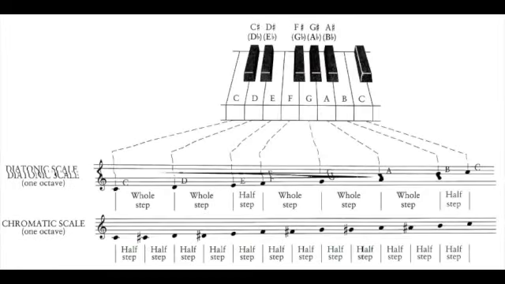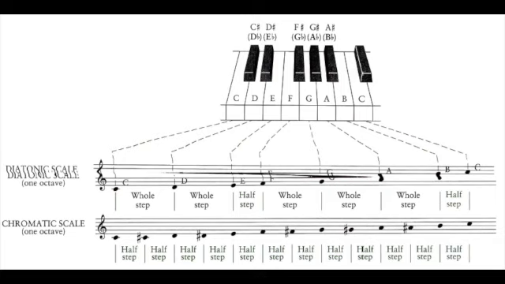The chromatic scale consists exclusively of half steps. Therefore, this scale can be described as symmetrical in the sense that one can start on any of its pitches and sing up or down the scale by half steps with exactly the same effect as if one started anywhere else. The diatonic scale is not symmetrical in this sense. It includes both half steps and whole steps.